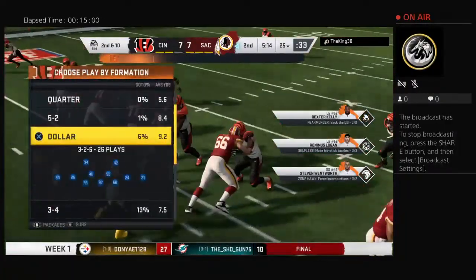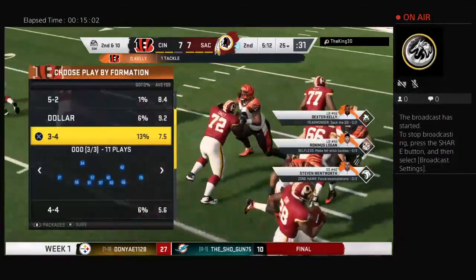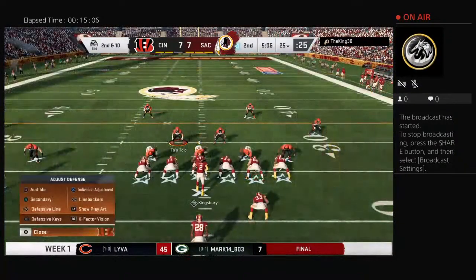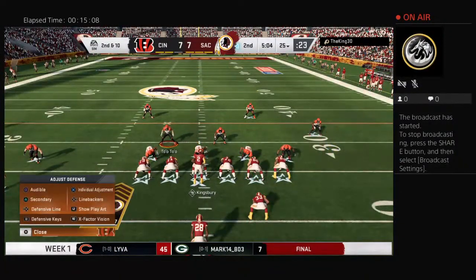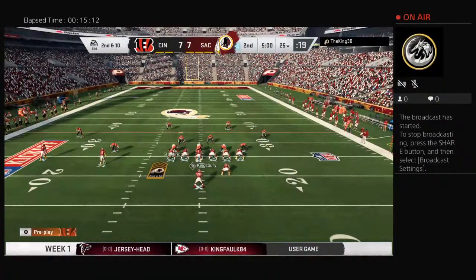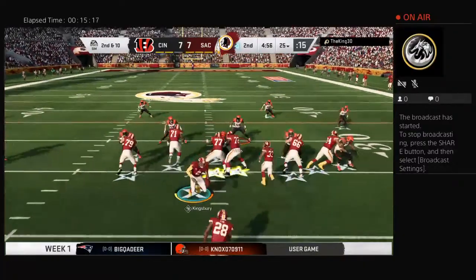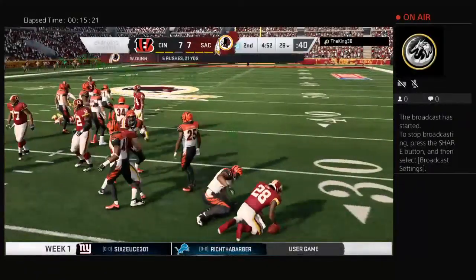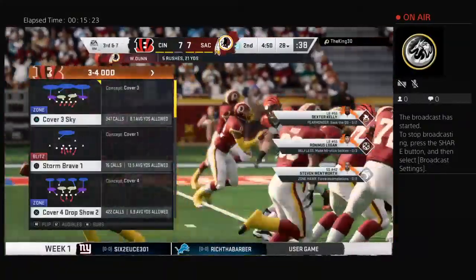Call it no gain on the play, and it'll be 2nd down. 2nd and 10 at the 25-yard line. Officially nothing on that last run. They'll try again, 2nd and 10. Going to give this time to the tailback. And he'll be up at the 28-yard line. Just a 3-yard gain there.